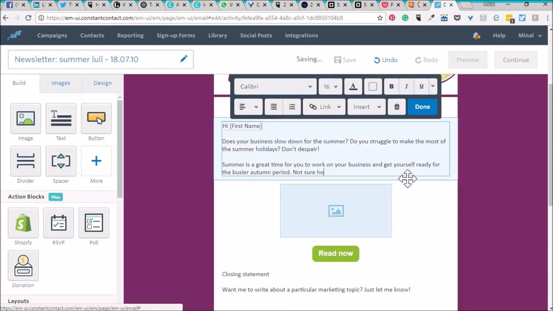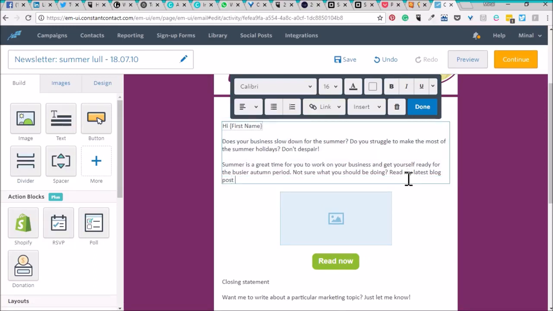Not sure what you should be doing? Read my latest blog post where I take you through 10 ways you can make summer count for your business.